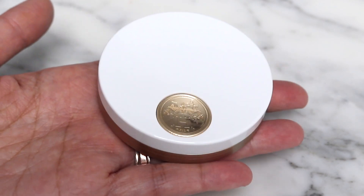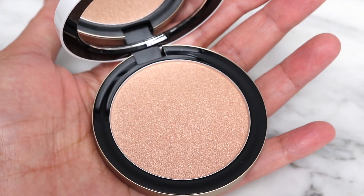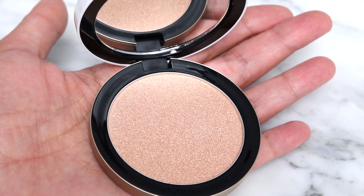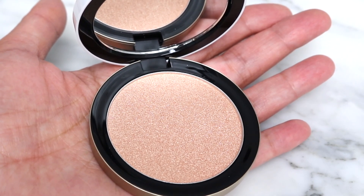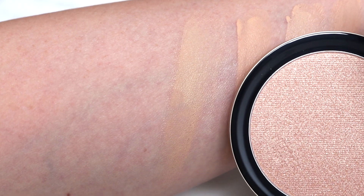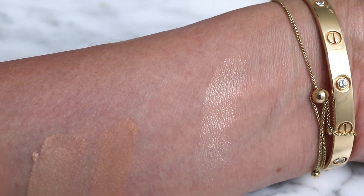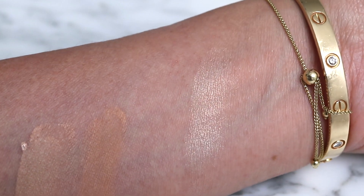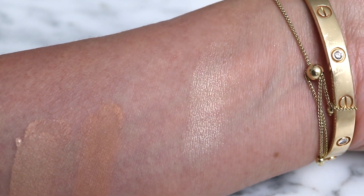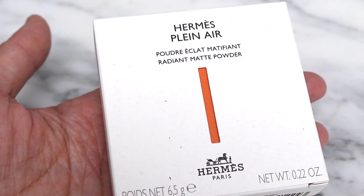It does have a lightweight feel to it, and there's plastic on top as well. That looks really shimmery. Unlike the foundation balm, this one has that beautiful tone that I wish the foundation had. You can see here the difference between the foundation balm and the powder — the tones are very different. That reminds me of a highlighter. It's called a Radiant Glow Powder, but I think I would use it more like a highlighter. It's more highlighter-y than powdery, but we'll try it and see how it goes.